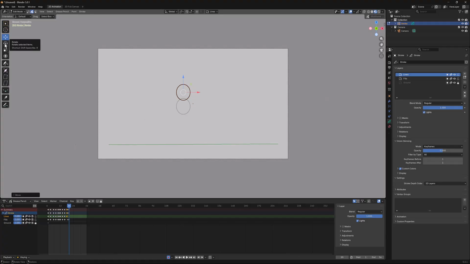So I'm going to go back to my original shape. Pull that down a little bit. Pull it out just a smidge. There we go. And then at 22, it's going to hang there. I'm going to go over to frame 23. It's going to hang there for a second, an extra frame, and then we can start the descent.